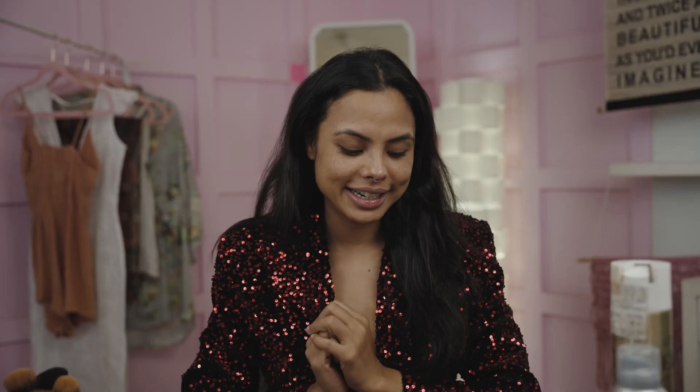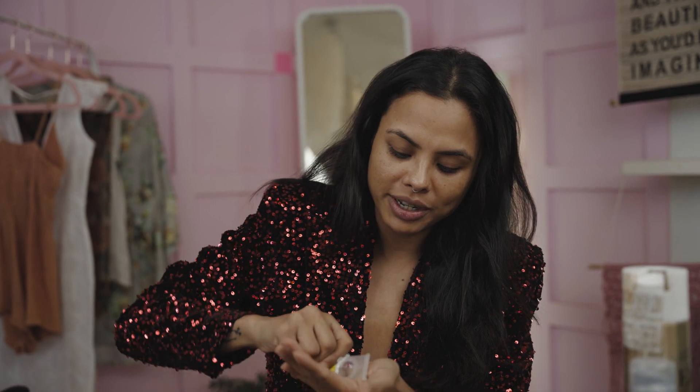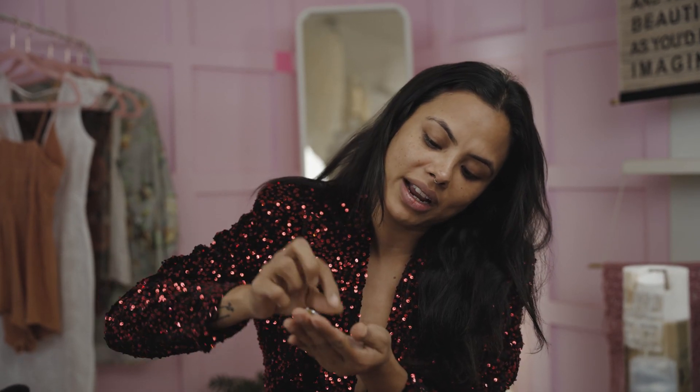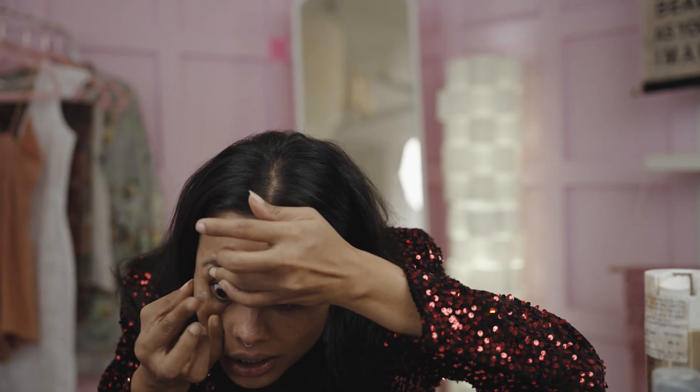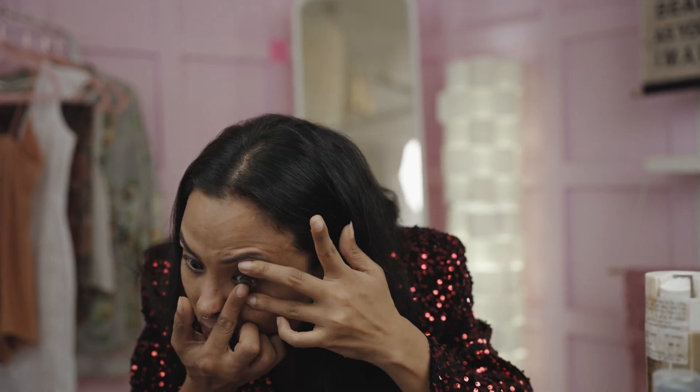The makeup is off and we'll start with what I usually start. The look I want to create today is a little glam, so I want to use lenses. We're using the same Olin lenses that I always use. I like to go in with my lenses first because if I just have moisturizer or makeup on, I find myself leaving finger marks. No matter how many times I do this, I still get teary eyes — but we're good. Lenses in, I'm ready to kill the night.